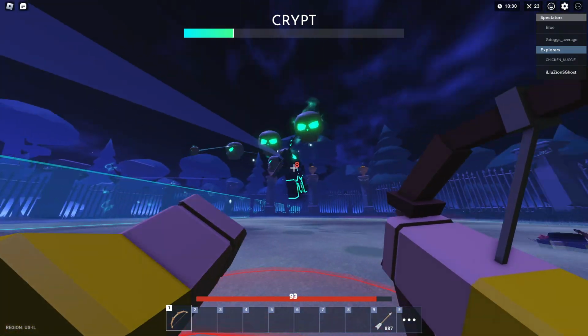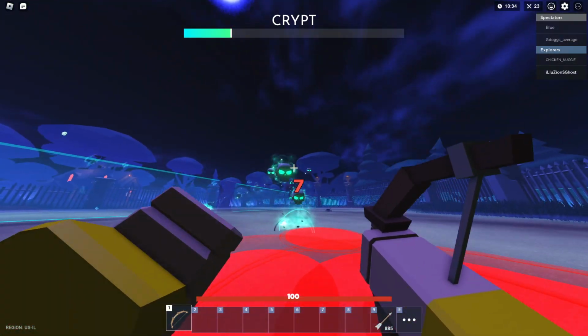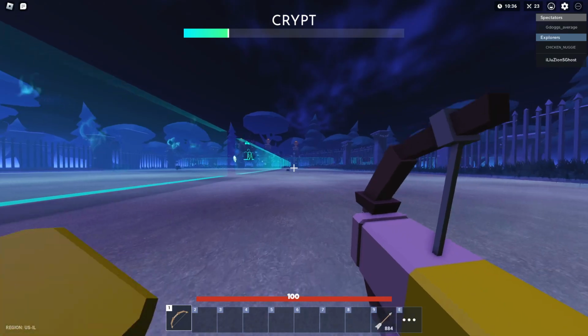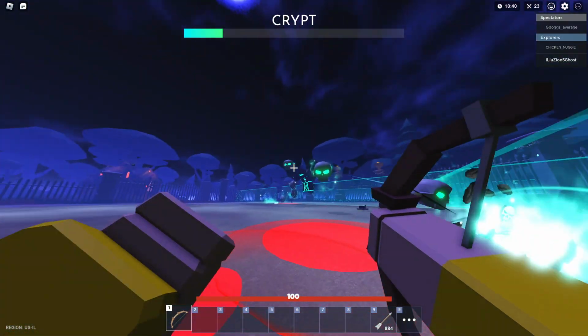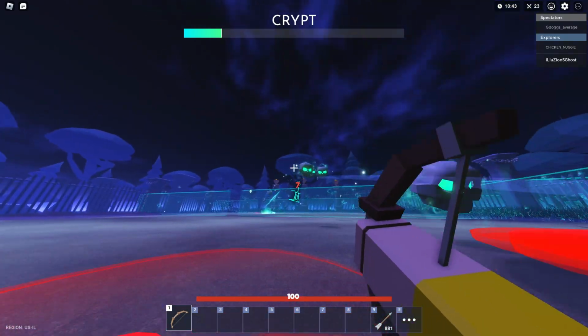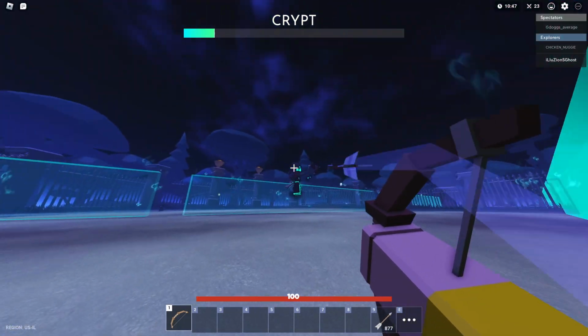So at those points, yeah, you want to charge up your bow and everything like that. I've shot over 100 arrows at this guy. You probably will be shooting a lot of arrows. I've shot over 120 arrows, bro. So also don't worry about the skulls themselves. Just look out for the red circles. That's basically all you need to worry about.